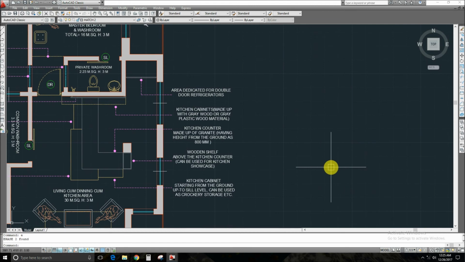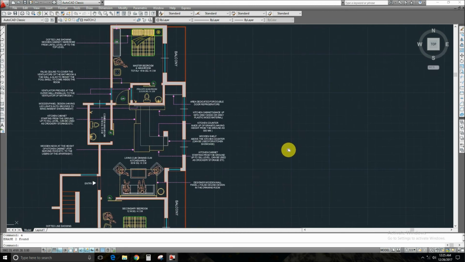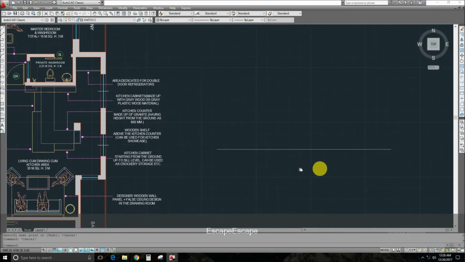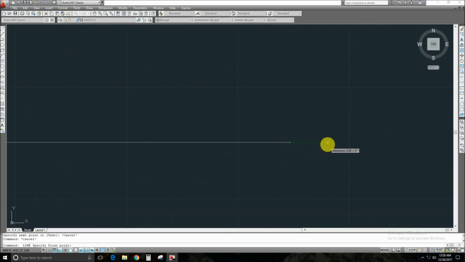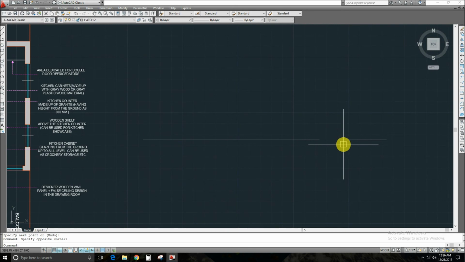Now by J enter you can join two lines, like if there are two lines, if they are parallel to each other and if these lines are on the same line, so what you can do, you can join it.